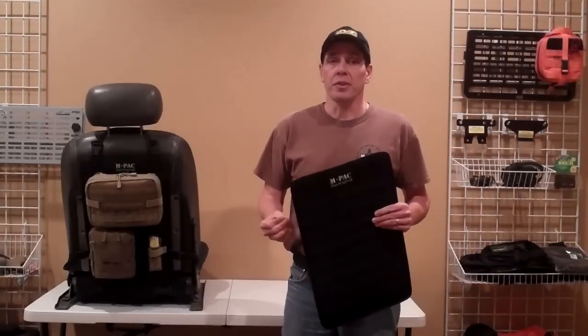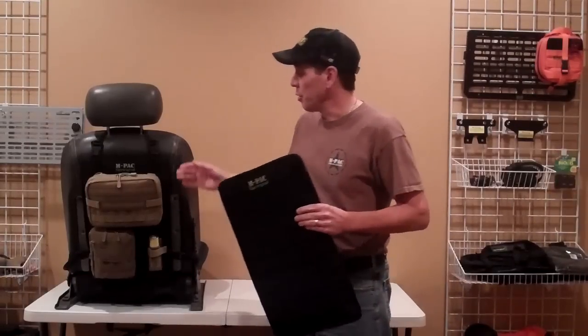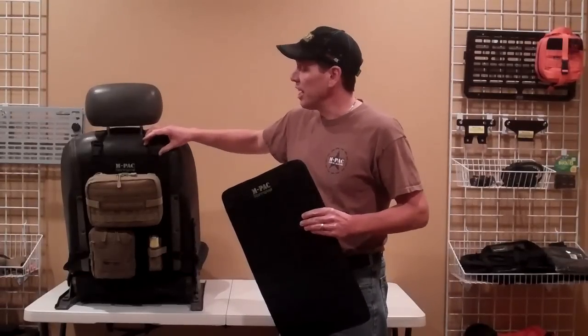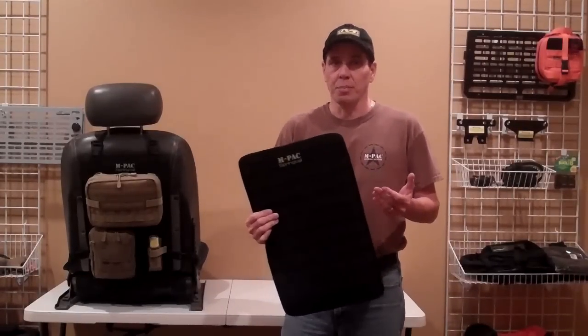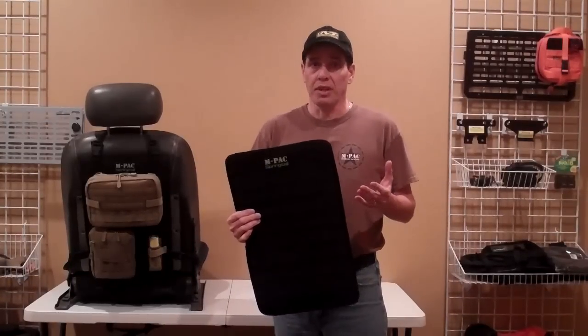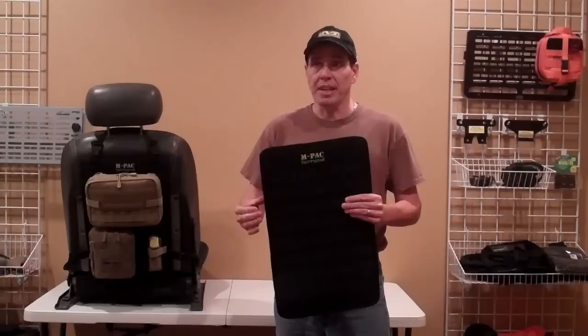I think at this point I probably don't even really need to try and sell you on this product anymore. Obviously, it's something that we're very proud of. It's a multi-tasker. There are many scenarios where this type of MOLLE panel would be useful. The product is sturdy, it's compatible with virtually all MOLLE gear that's out there. One key factor is the low price and the infinite applications that can be applied to this product probably make it the best single value of all MOLLE products.